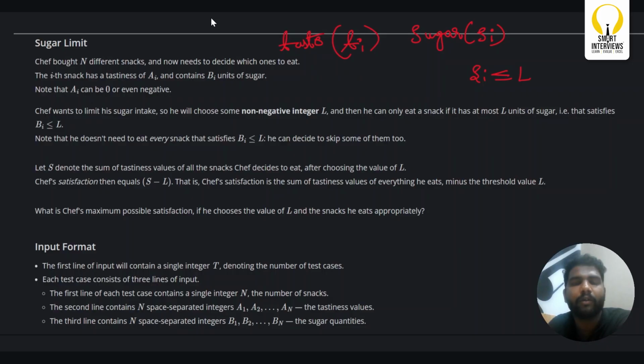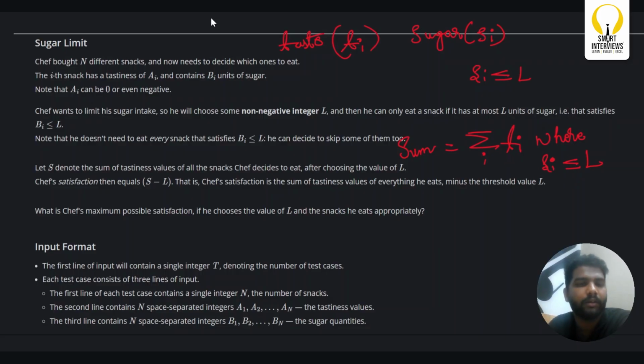Combining all those taste values gives you the S value, which is the summation of T of I for all I where S of I is less than or equal to L. Let's call this sum. So this is the condition. Sum will be the summation of all T of I, where S of I is less than or equal to L.